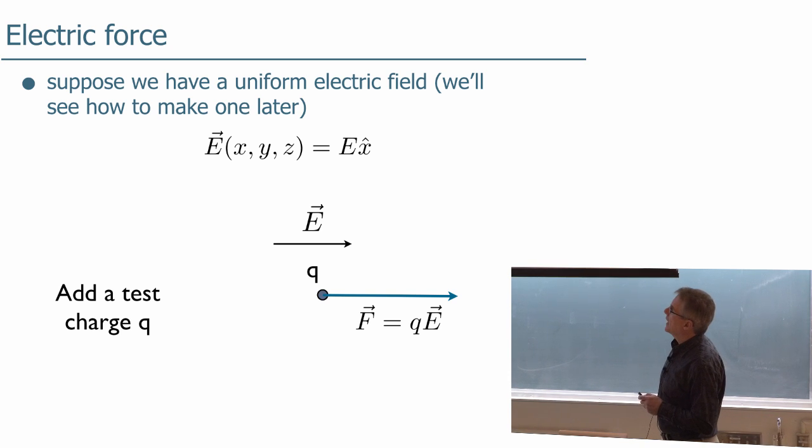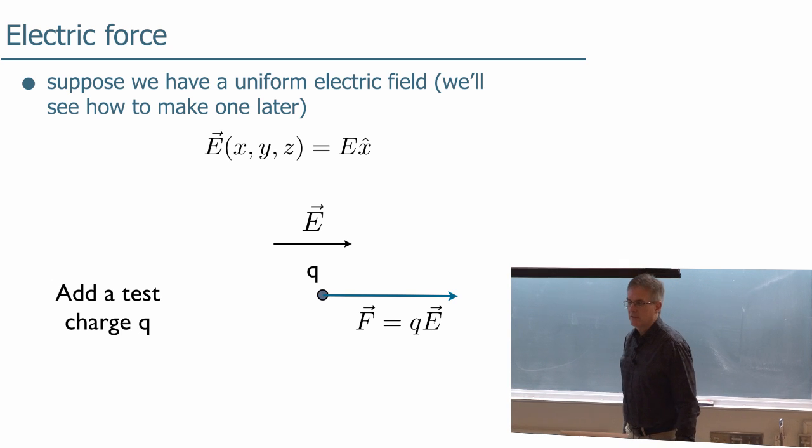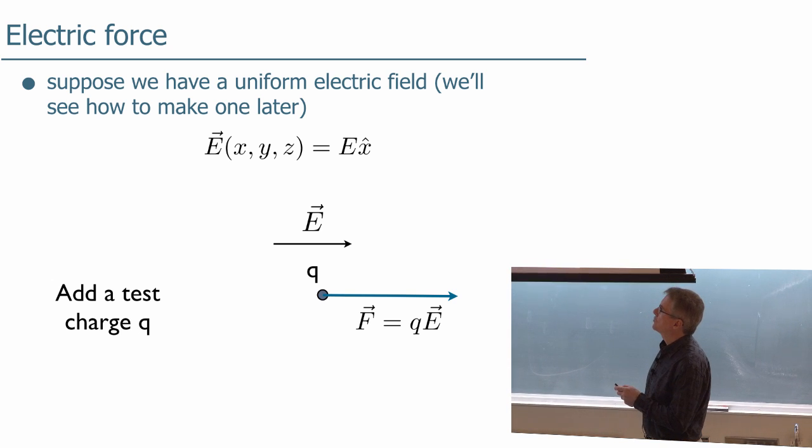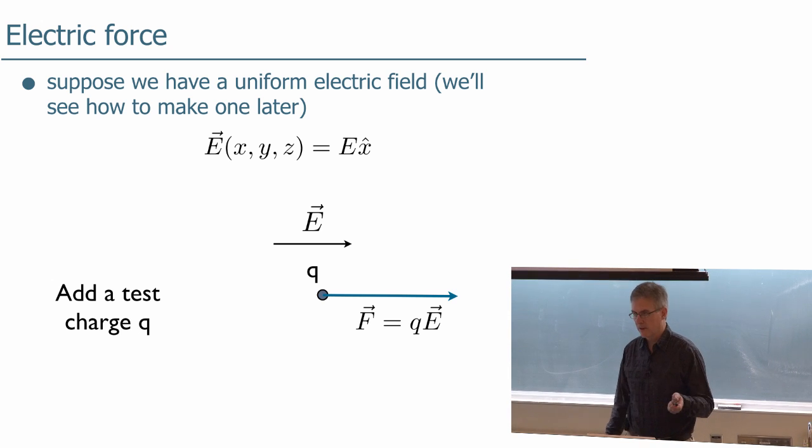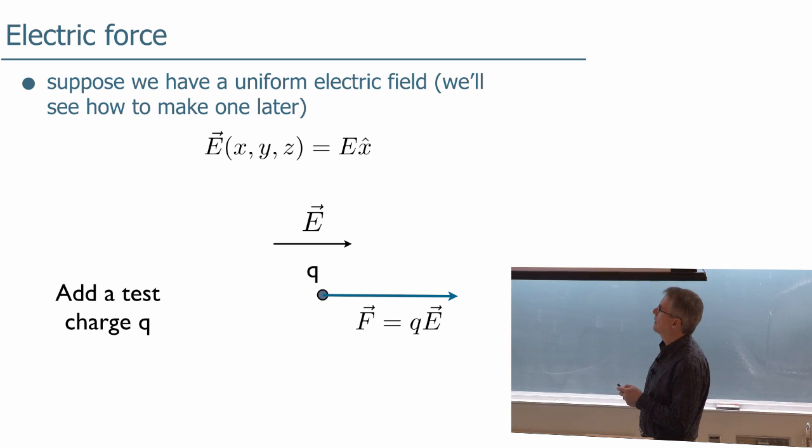Now, this is handy because this tells us that we know how to deal with forces. You've taken Physics 7A, Physics 7B, and you know the basic mechanics of how forces work. This test charge might be attached to some mass or other, and so you can just treat that force on this mass as you would any other kind of force, like the gravitational force, for example, would be the same. We're going to see that they have very different magnitudes, though.